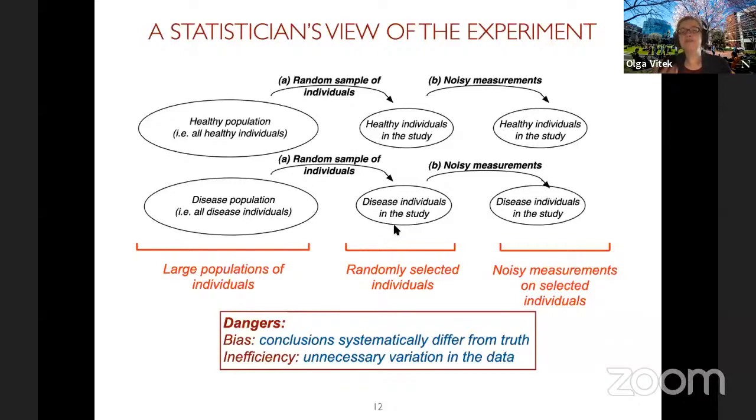And if we are to repeat the experiment, we will include some other subjects in the study, and therefore we will not have exactly the same protein abundances in our samples. But this is not the full story, because now we actually need to quantify the abundances of proteins using a measurement system such as mass spectrometer, which itself has some noise and variation associated with that. Again, if we take the same sample and remeasure it multiple times, we will not have exactly the same values. So this is the technical variation we have to deal with.